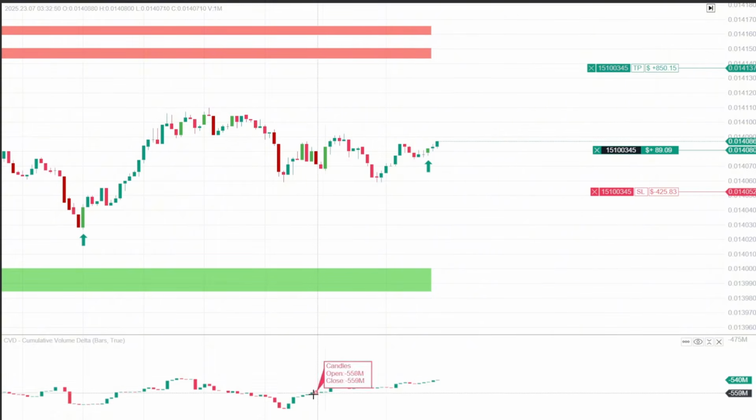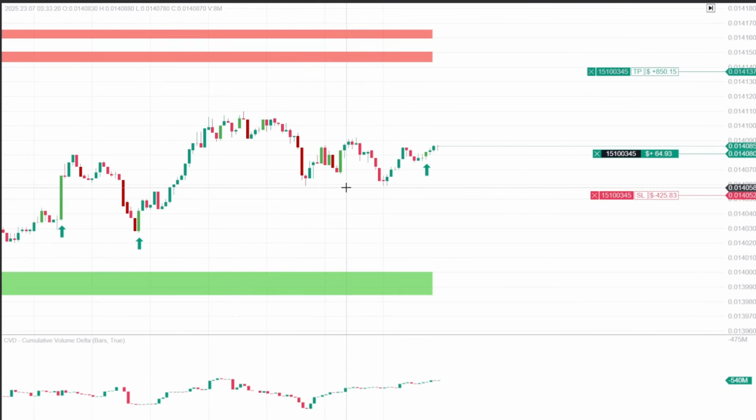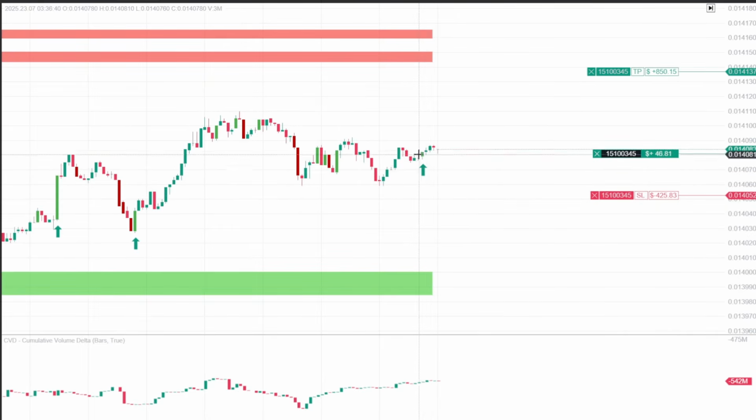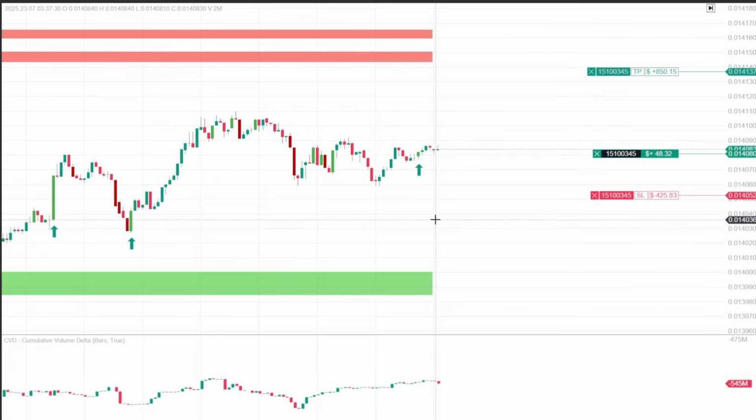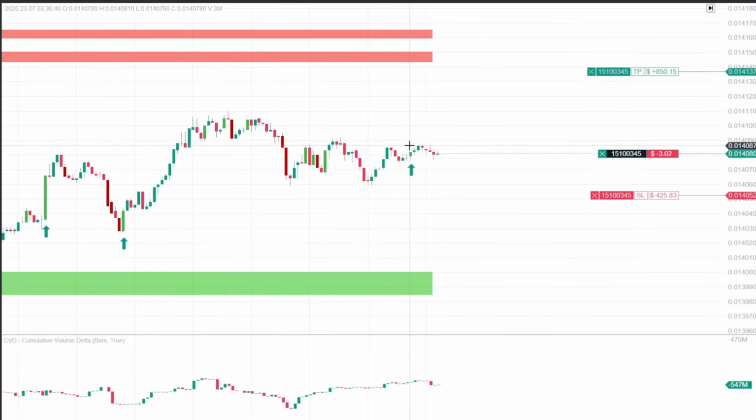Delta is quite healthy now. It's moving up with no major pullbacks, and we get another long position. So another signal in the long direction, and we are going to take it. The delta looks good. We've been kind of uptrending in the past minute or two, and take profit is just below those next resistance levels, which is good. We can exit our position before we hit that level of liquidity.